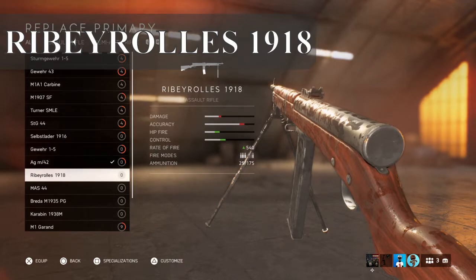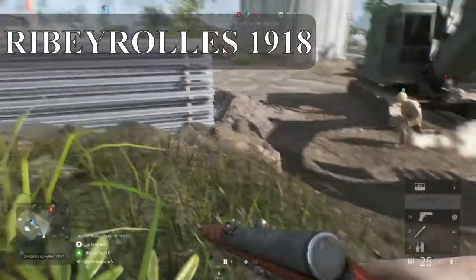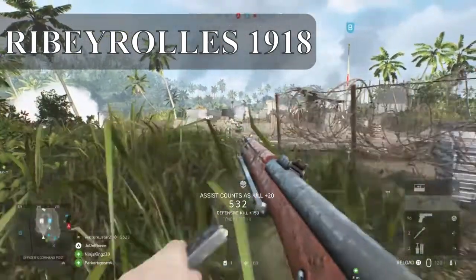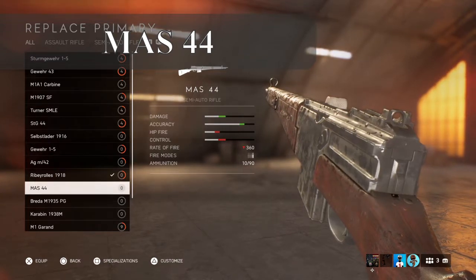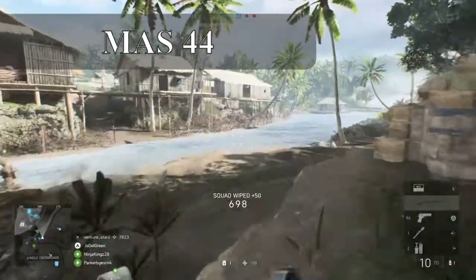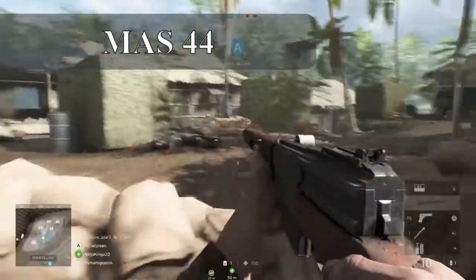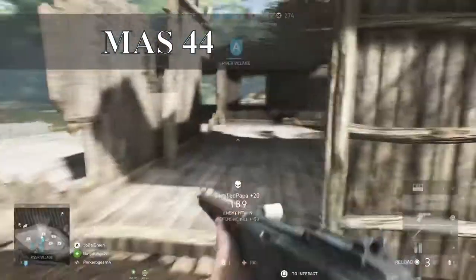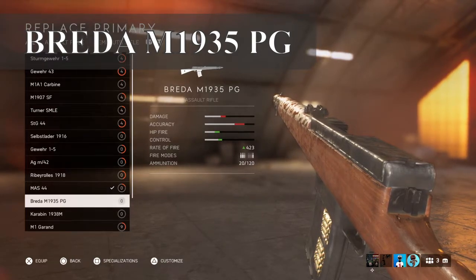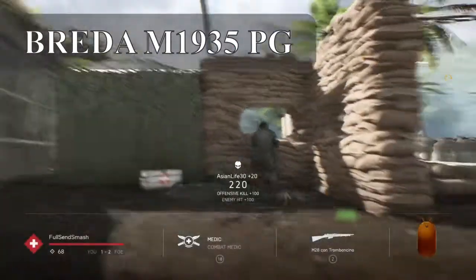Okay, moving on to the Ribeyrolles 1918. Okay. Moving on to the MAS 44. Let's go. Moving on to the Breda M1935 PG. Don't know why I stopped shooting there, but I got the kill anyways.